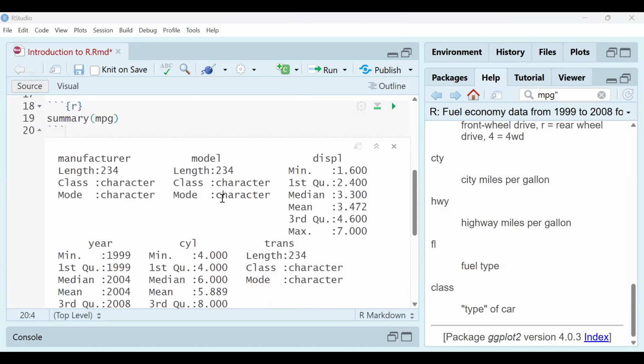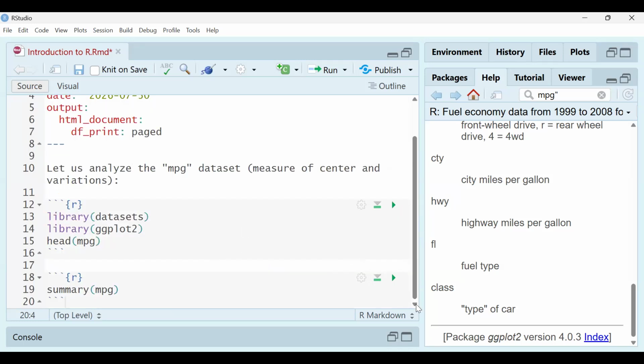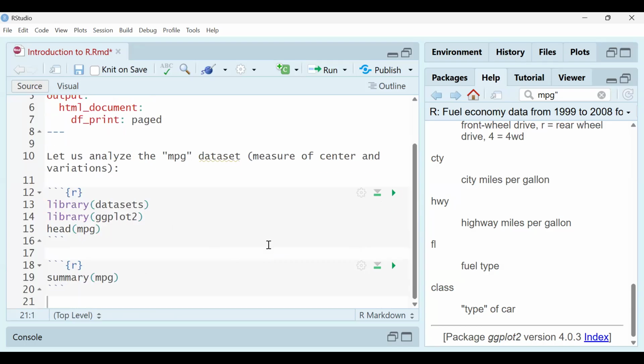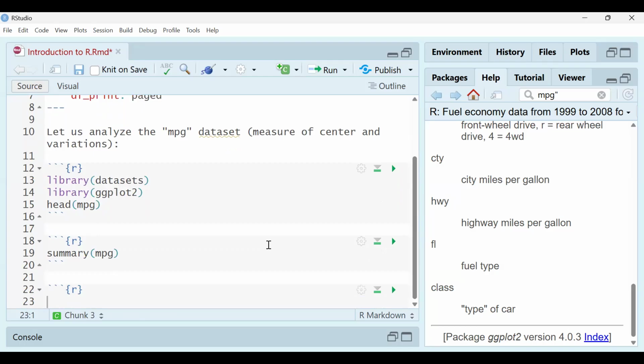So I'm also going to close out this. We're going to look into some more summary statistics. So I'm going to get a new coding block. One more time, recall 3 times, curly bracket R. Then say mean.